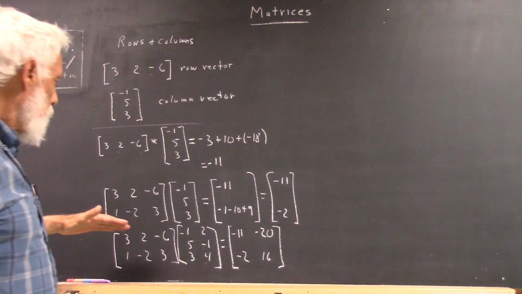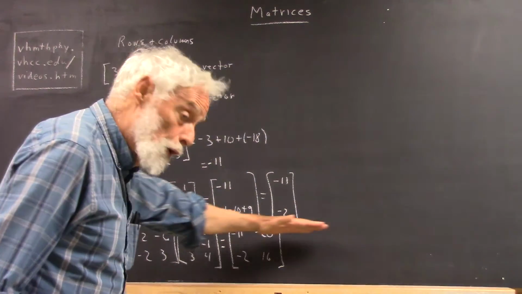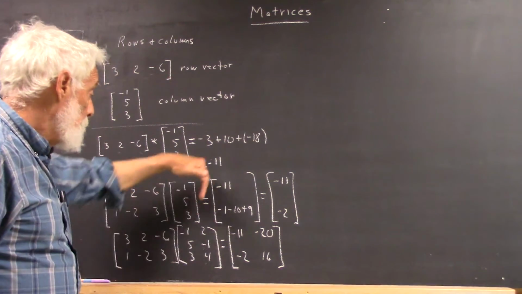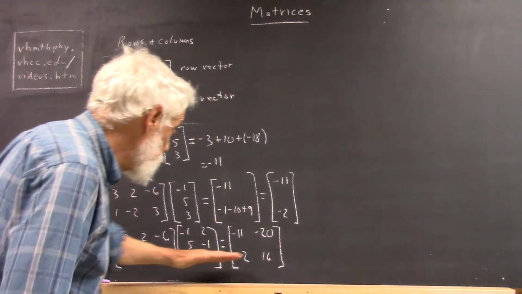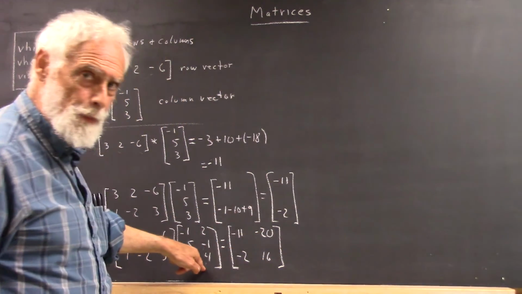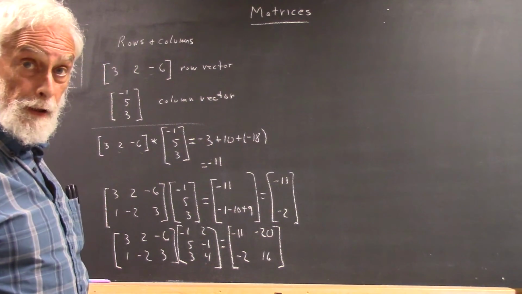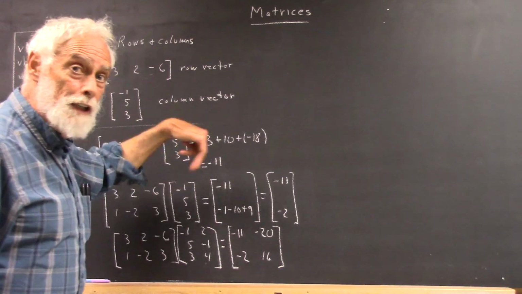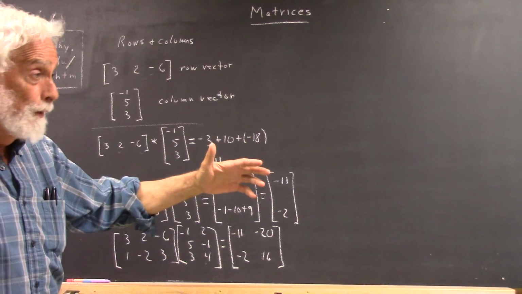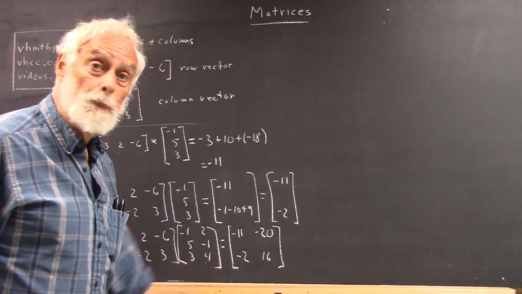So, when I multiply the first row by the second column, where does the result go? It goes in the first row and the second column, right there. If I multiply the second row by the second column, where does that go? Well, it goes in the second row, right across from the first row, and it goes in the second column because it came from the second column. Okay? Well, that's matrix multiplication. As long as the rows of my first matrix and columns of my second matrix have the same number of elements, I can multiply any two matrices, okay?